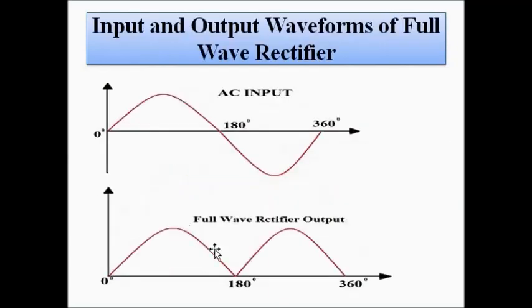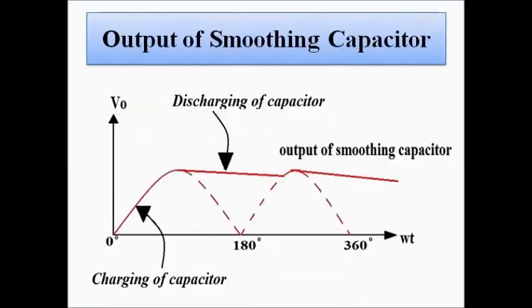When the voltage decreases from peak to this point, during this period, the capacitor slowly discharges. It means that it almost holds on to this peak voltage, this value. Again, when the lower to upper transition takes place, it charges itself normally, which is marked by the dotted lines. But again, when the high to low transition takes place, it slowly discharges. So we almost get a flat line DC output.